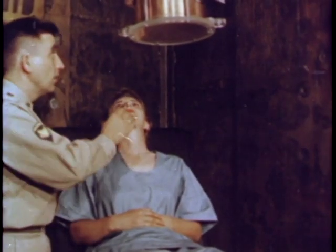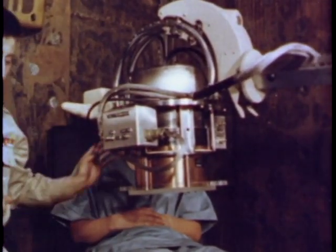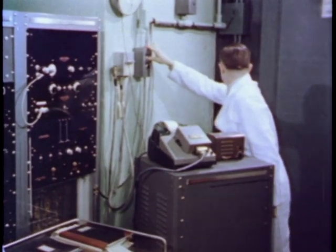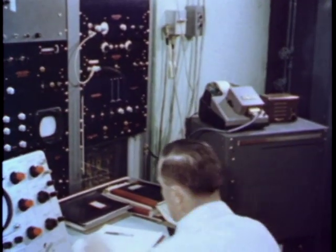A permanent record is provided by the Victor printer. For immediate reference, the information can also be displayed on a five-inch oscilloscope. To accommodate the eight-inch crystal phototube assembly, we have modified a medical fluoroscopy stand. This permits sufficient mobility to position the crystal so that an adult patient can be included in the field. Analysis of the data will permit both qualitative and quantitative interpretation.